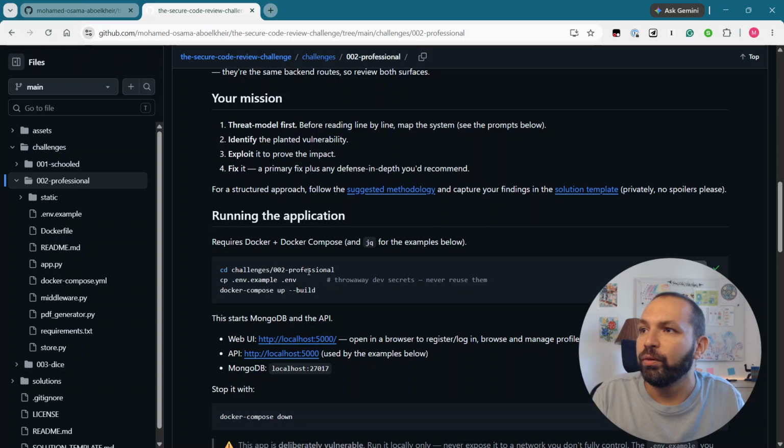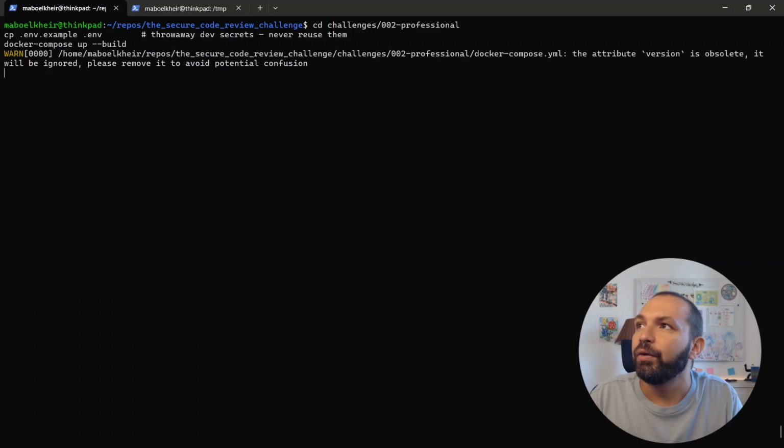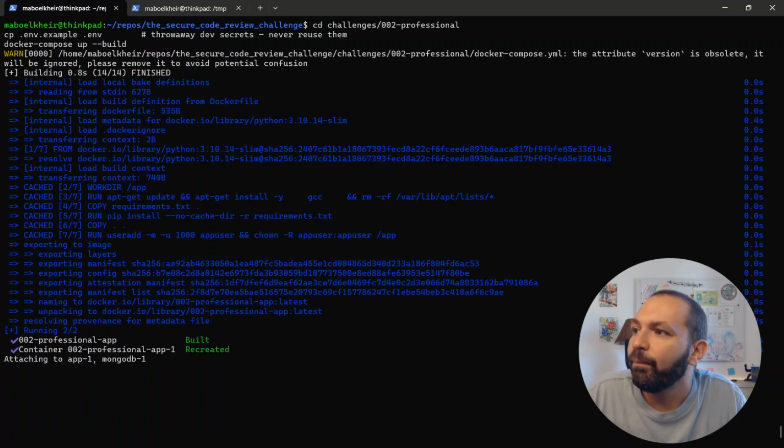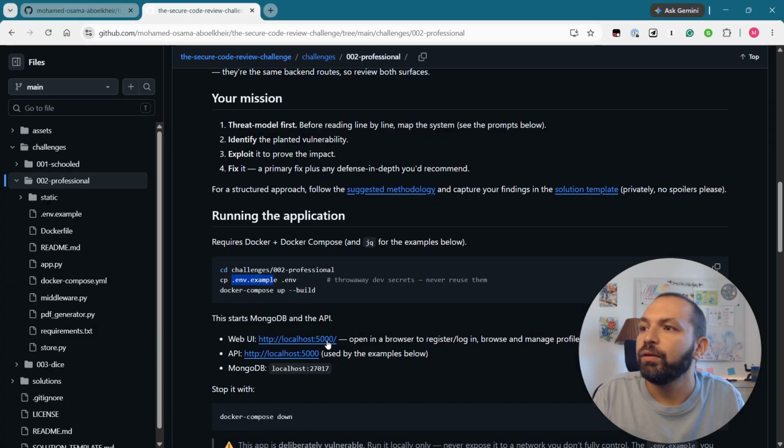So obviously, we go to the directory. We need an env file, so this will have some secrets, and then we start it. Obviously, it is recommended to actually change the values here in production, but just for the sake of the demo here, we're going to use the default values. So I'm going to go and just paste these 3 commands. And now we have the application running. So if we go back here as well, you see that we also have a web UI.